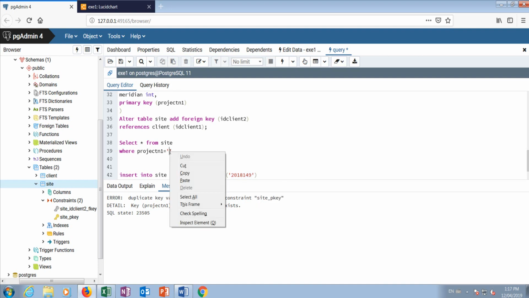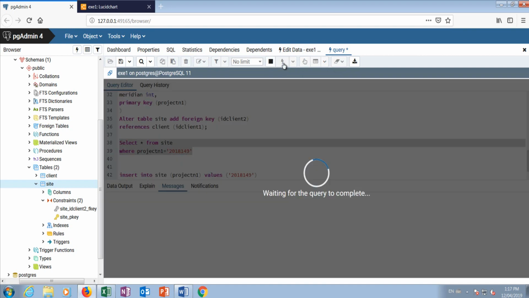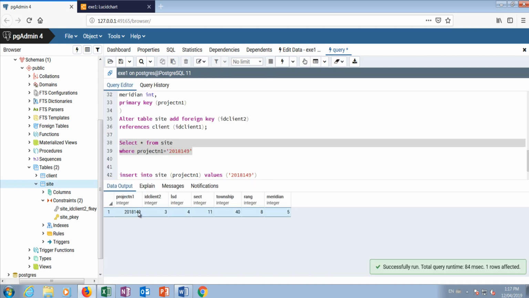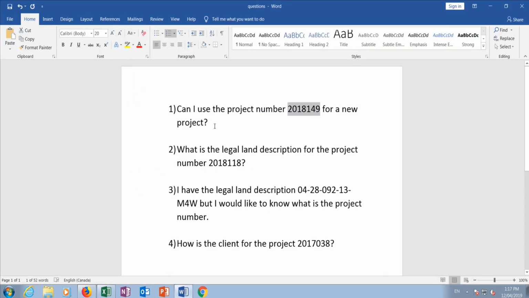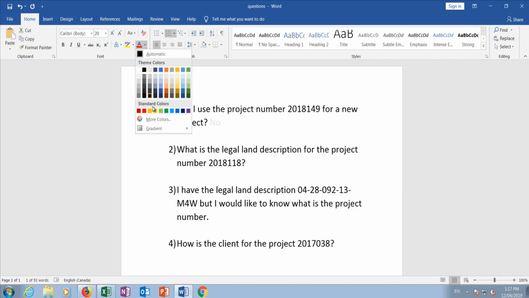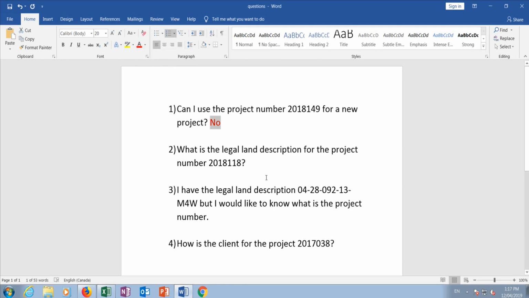Copy, paste. Okay, this project number exists already in our database, so you cannot duplicate. Then the answer for this question is no. You have to use a different project number, because this number already exists in our database.